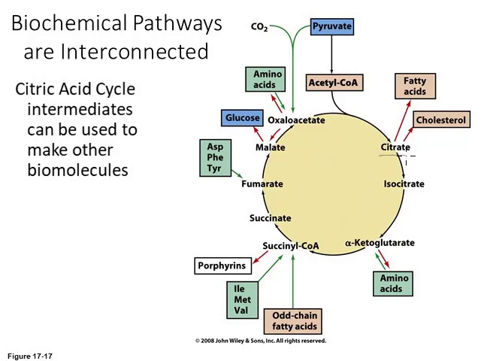So we can see that intermediates of the cycle, like citrate, can be siphoned off and used to synthesize fatty acids and cholesterol. Alpha-ketoglutarate can be used to synthesize some amino acids. Likewise for oxaloacetate, and so on. So again, if the energy needs of the cell are being met, there's no advantage to continuing to oxidize biomolecules to produce more ATP. But there is an advantage to shifting the metabolism of the cell to storage and synthesis, and that's exactly what we see taking place.